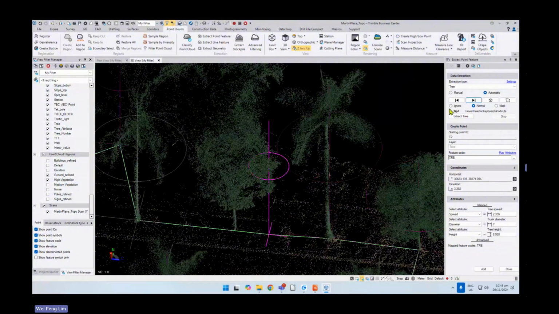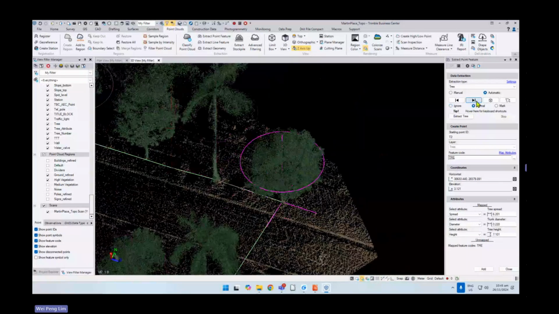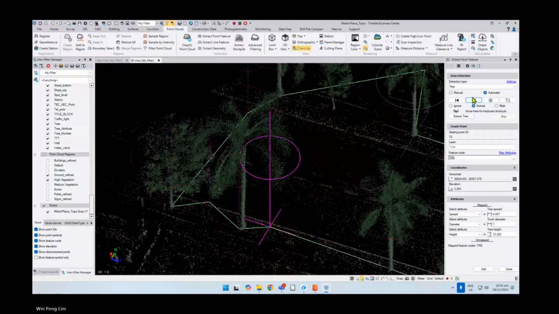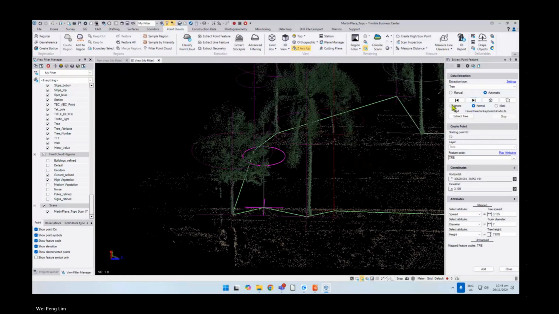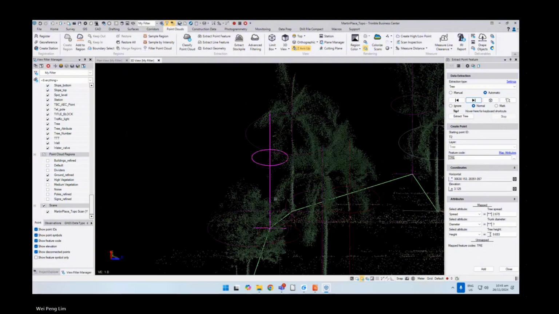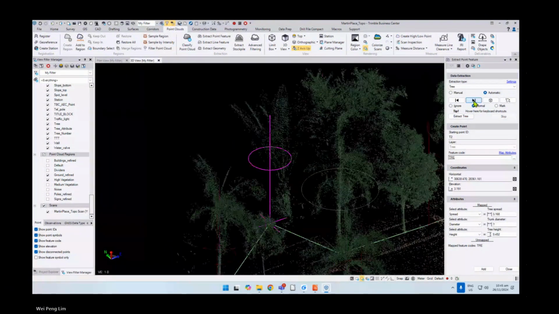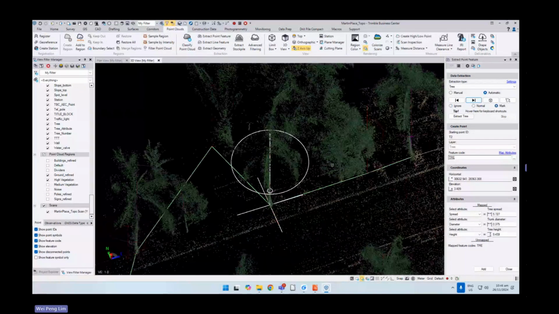I will ignore this, and then I go through this individual tree. It's okay. It's okay. And then, okay. More mistakes. I will ignore this, and then come back to the first one.